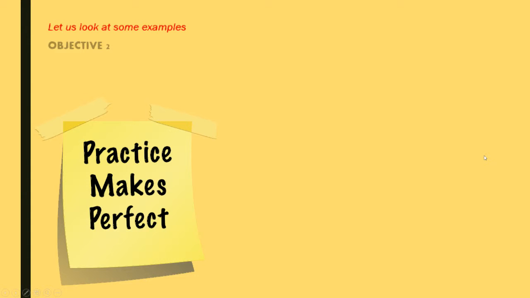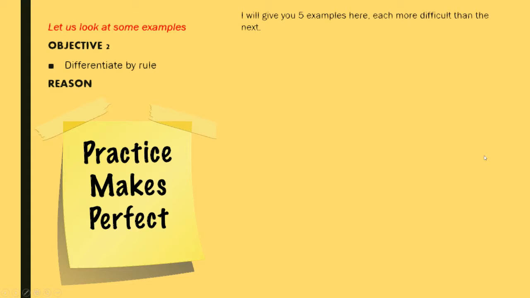So we're going to look at some examples of differentiating by rule. Why are we going to do it? Because, as it says quite rightly there, practice makes perfect. I'm going to give you 5 examples, each more difficult than the next, although you can debate whether the difficulty lies in setting up the question. You should be able to master and recognize each of the examples here in your sleep. Whenever you see one, you should know what to do and just do it very quickly, because the difficulty in the questions comes from what you do with the differentiation, which again will come in the next lesson.